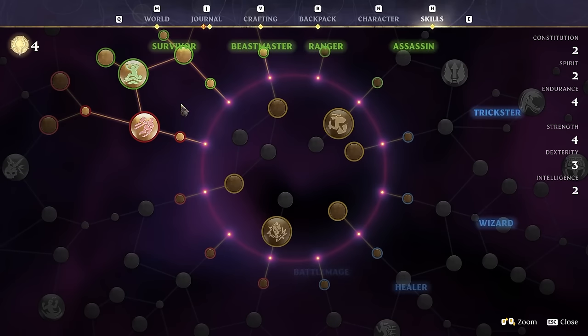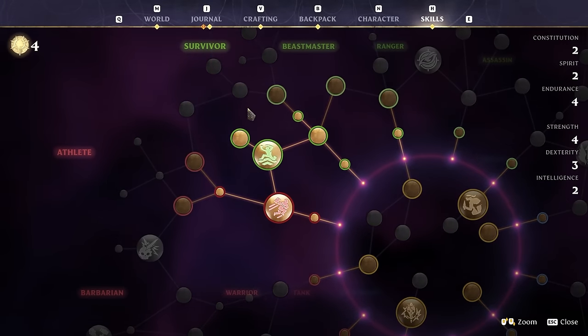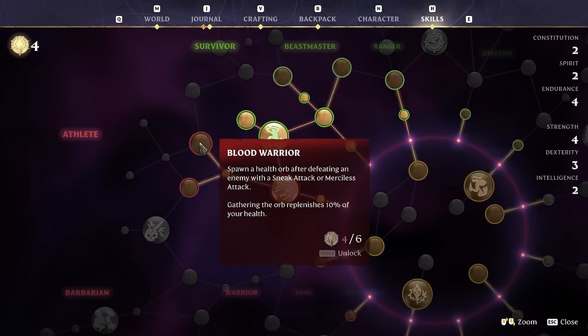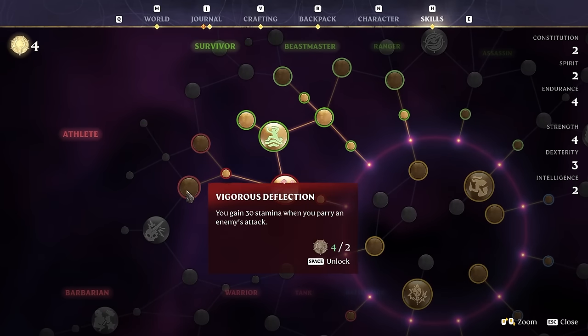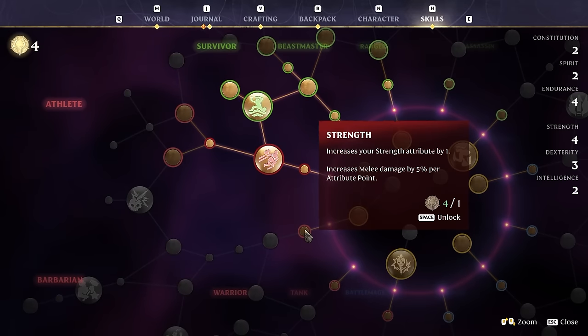Skills. Dude, I could not love this little farmhouse anymore. The farmhouse is amazing, yeah. Oh my god, I love it. Want a health ward after meeting an enemy with a sneak attack. I don't sneak attack. And I don't parry. The alchemist's place, you gotta see at night.